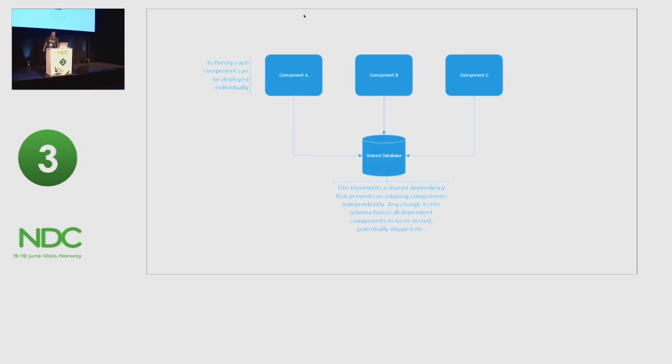The other weakness we discovered with component-based architectures is that no one really addressed this problem of data. We tended to end up with all these components operating still on one database. The problem with that was, although each of my components is theoretically independently deployable, if we share write access to a given table, if one component alters the schema, all the other components need to get released at the same time. We had no rule which said, thou shalt not share the database.